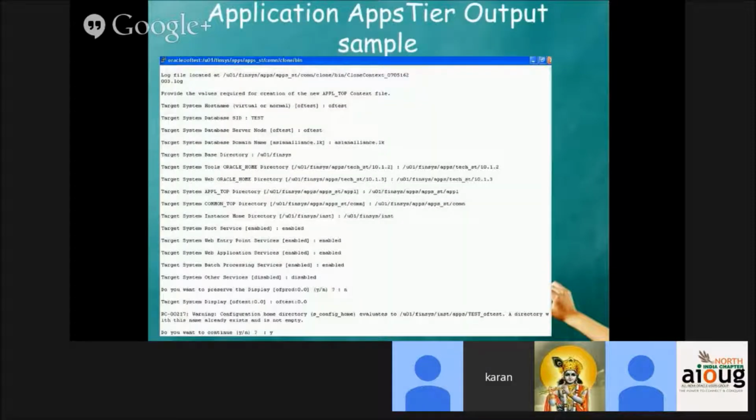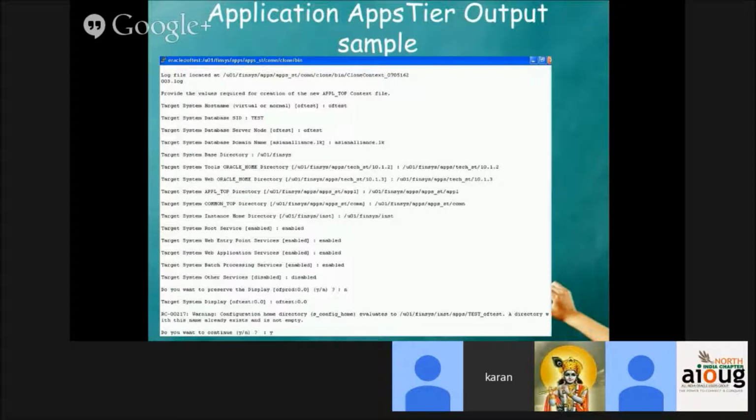So this is how a sample output of an appsteer command looks. It will first ask you the hostname. The hostname could be same as your database hostname, or you can keep it on a different hostname. You need to provide the SID. Then you need to provide the node name, the domain name, the base directory.